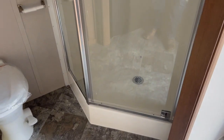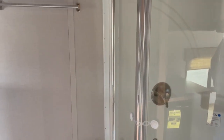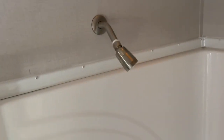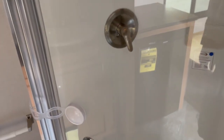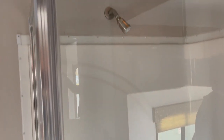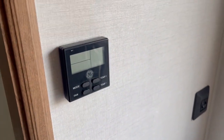This is your neo-angle shower. You can see back in the shower, we put the upgraded shower diverter in there, so it'll be just like at home. You got one lever with a taller shower, so it's not like an RV shower, and it's all one piece fiberglass. Got your digital thermostat for your air conditioner and light switches there.